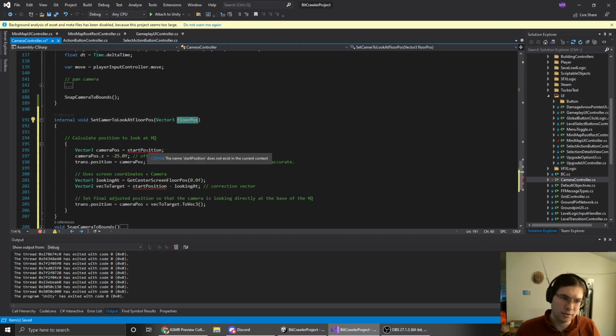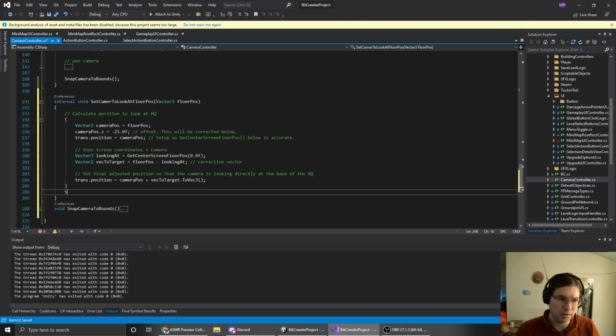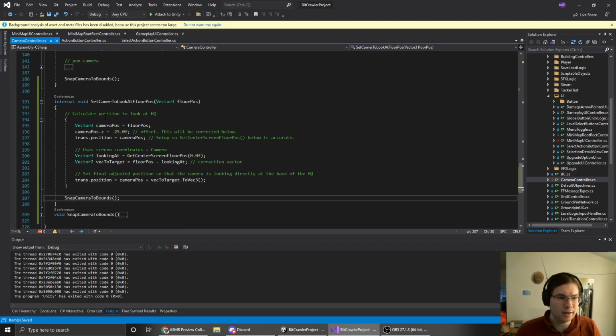Here we move the camera looking at floor pose, and then we call our snap to camera bounds right after.